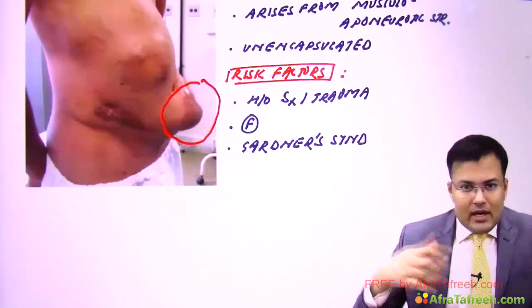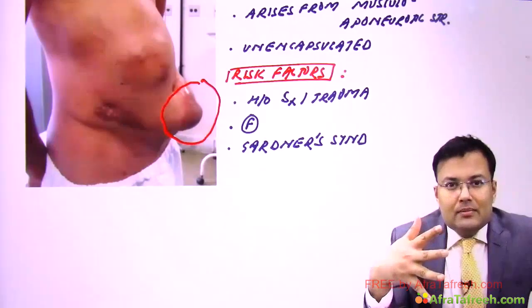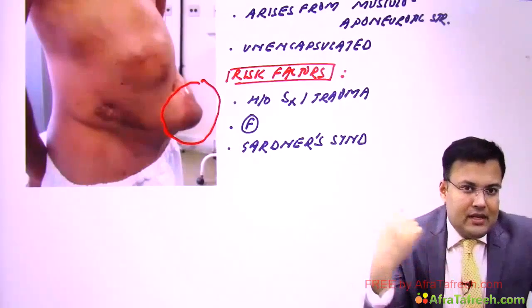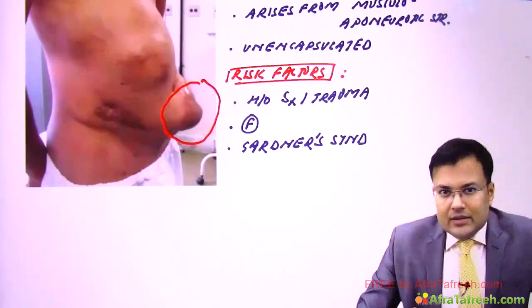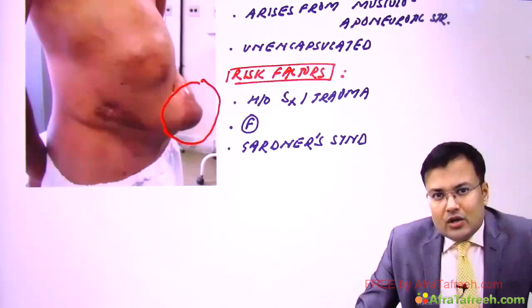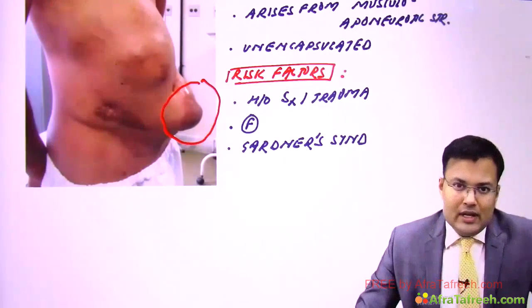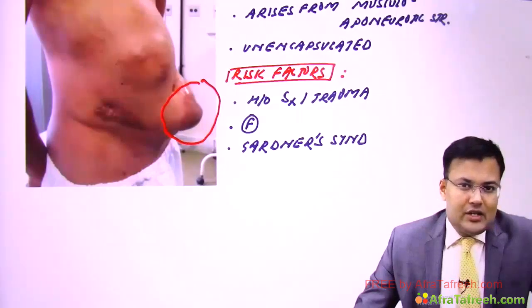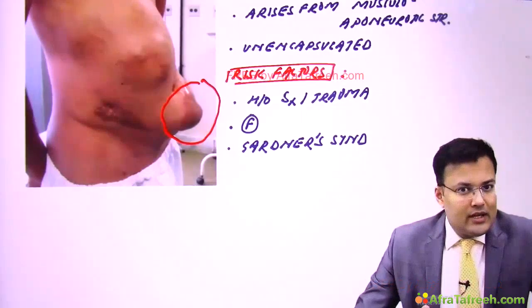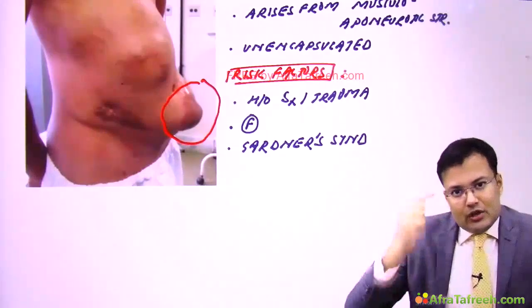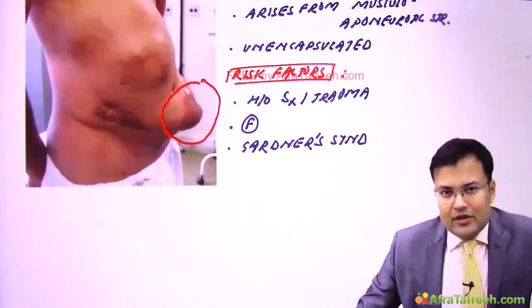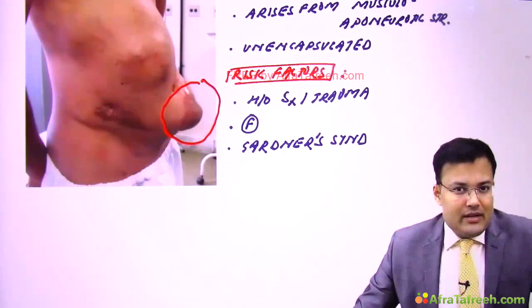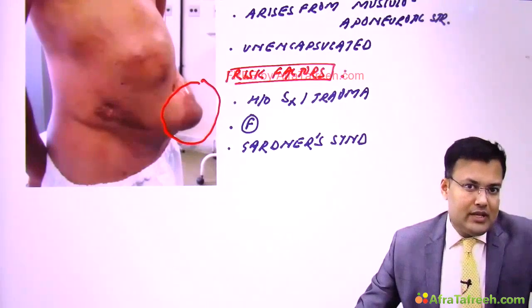But what is the problem? This tumor is going to infiltrate the muscle in the surrounding region, and during excision, if a wide margin is not taken, what happens? There is local recurrence. Clear? Just like soft tissue sarcoma, what is the investigation of choice for diagnosis? It is biopsy. And what is the investigation of choice to assess the extent of the tumor? That's MRI. And like soft tissue sarcoma, what's the treatment? It's wide local excision with 2 cm margin.